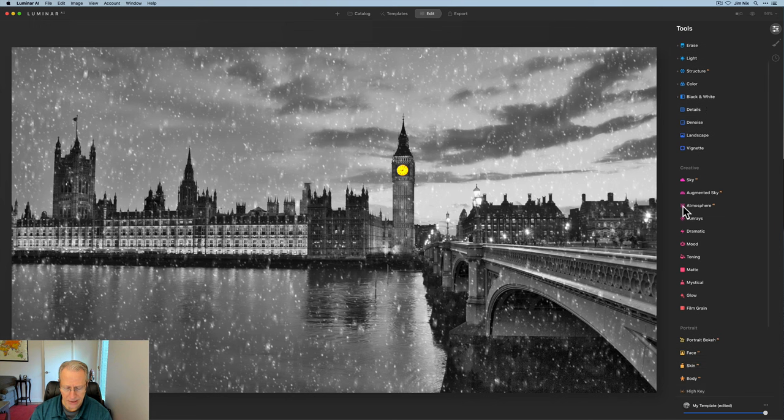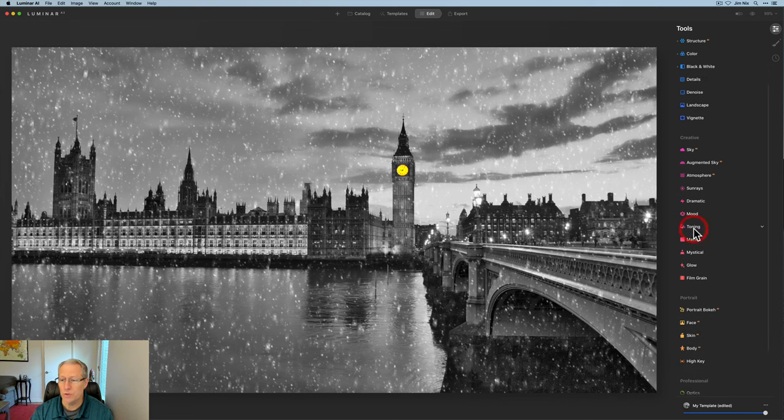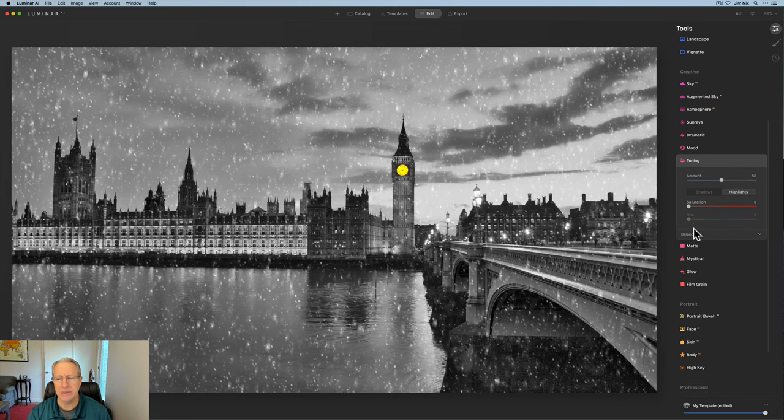What I want to do here is basically go into toning, and this is something, if you've watched my previous videos, I do on a lot of my monochrome photos, and that is, I just create kind of a silvery blue look. And so saturation is going to be around a 50, and the hue is going to be like a 232. I'll just type it in. There you go, that's highlights, shadows. Let me just type in a 50. There we go, and not red, but go to 232, which is in the blue.